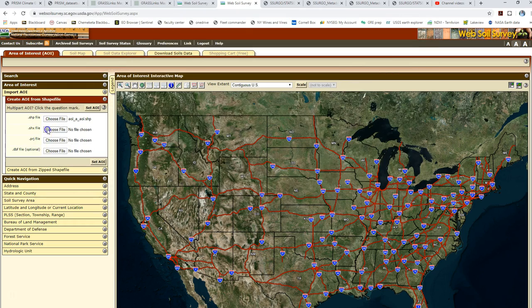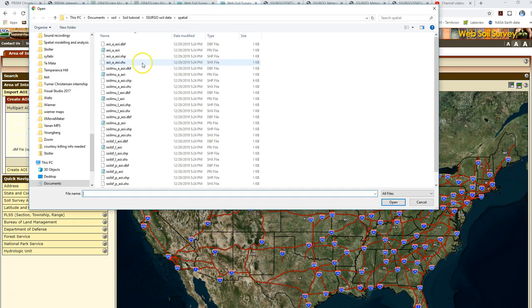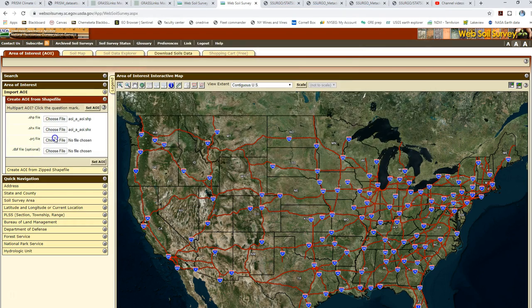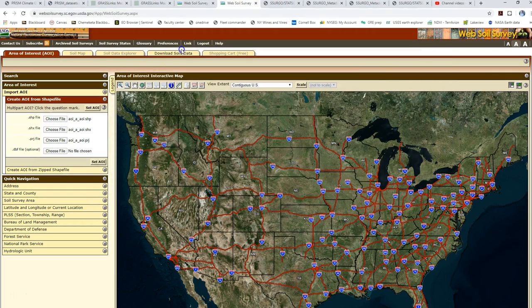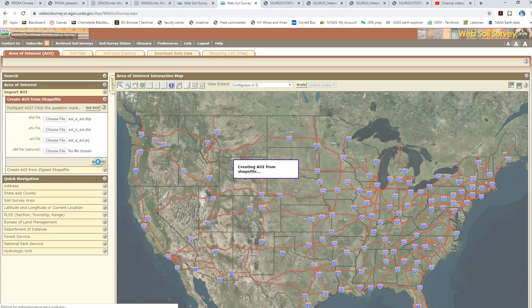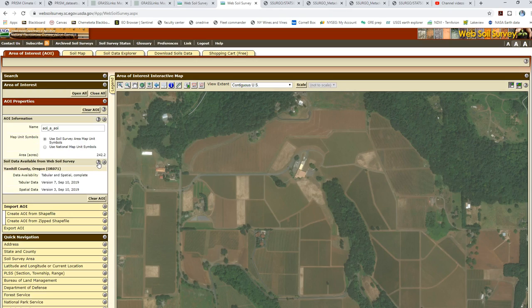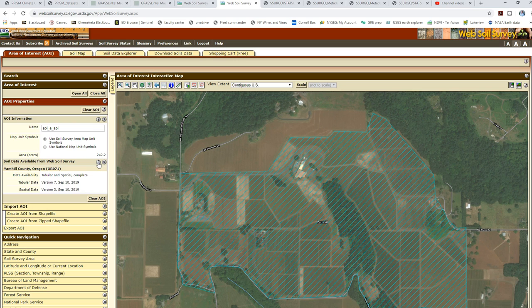So here's the shapefile. Put that in there. Then you need the .shx, which is that, and then the .prj, which is that file. And then hit set AOI. And then boom, it pulls your AOI up.